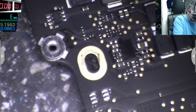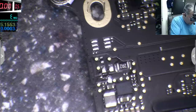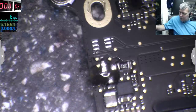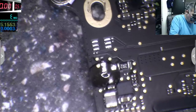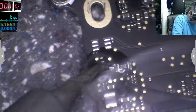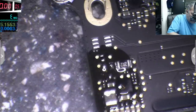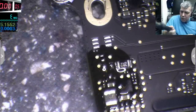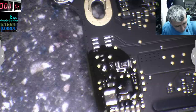Let's solder the diodes here. Let me use some flux. Use a soldering iron. So this is a MacBook with Toshiba diodes. That's great. Now the hard part is to solder these diodes, because they can jump away quickly and we can lose them again.